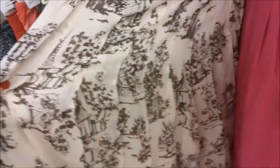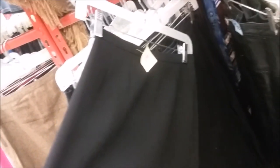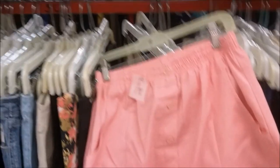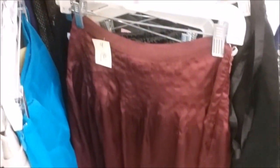This skirt is just beautiful — it's silk chiffon and features many different scenes depicted on it. I would have instantly bought it had it been my size. I have been looking everywhere for a black wool skirt for the longest time, so I'm definitely getting this one. Black skirts are an essential in a vintage-inspired wardrobe. This other skirt would have been perfect if it did not have an elastic waist — skirts with pleats that fall just a few inches below the waist are perfect for achieving that 1940s look.